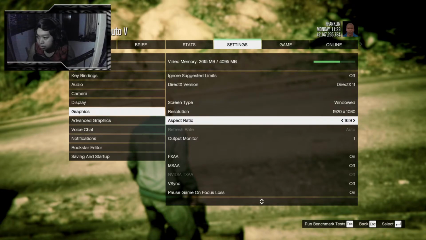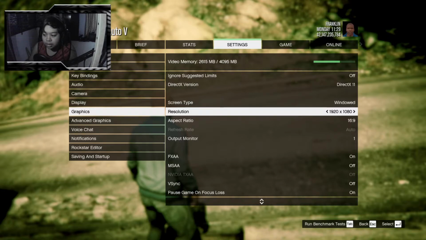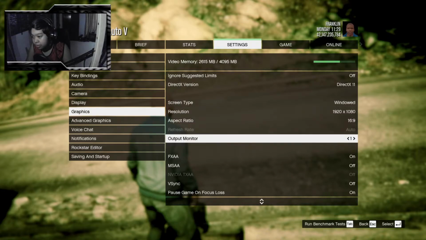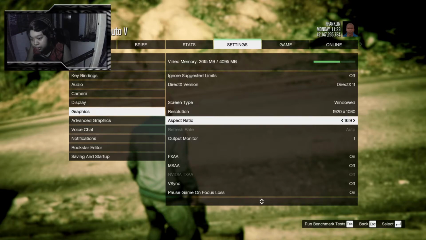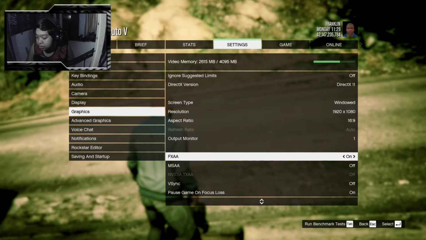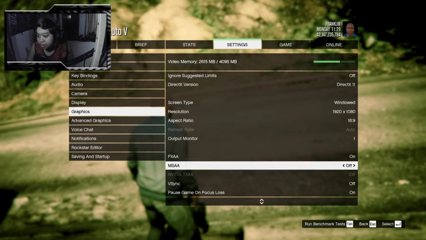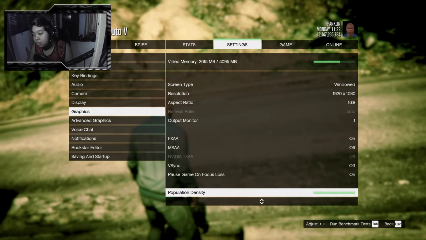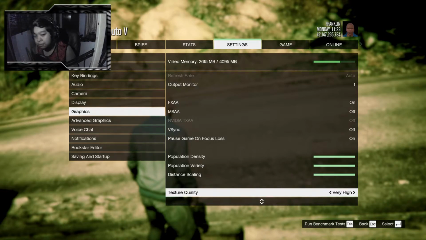In resolution you may need to use the maximum on your monitor, because you need to see very well. Same with the refresh rate. I'm not playing on full screen today, but I'm pretty sure you can change your refresh rate to like 75 so it can get smoother. Then FXAA: you may need to turn on FXAA so you can see people properly from the distance. And don't turn on MSAA because it's very intensive, it's gonna lag your game. I don't know, but Rockstar pretty much doesn't optimize the MSAA option, or they just have terrible anti-aliasing.